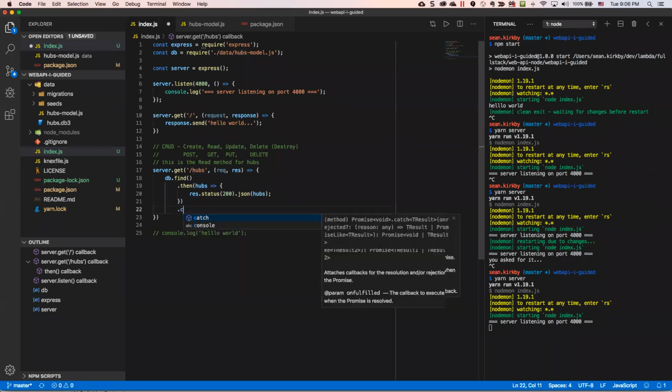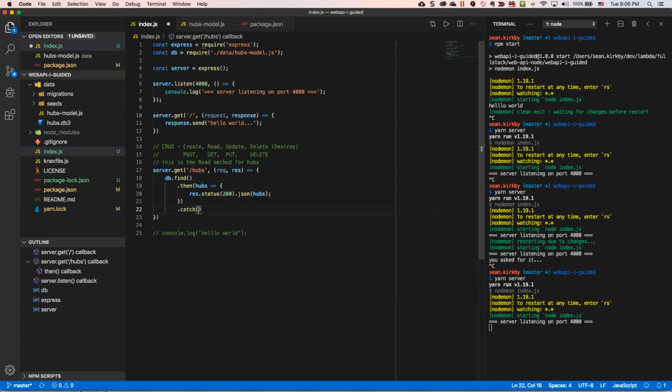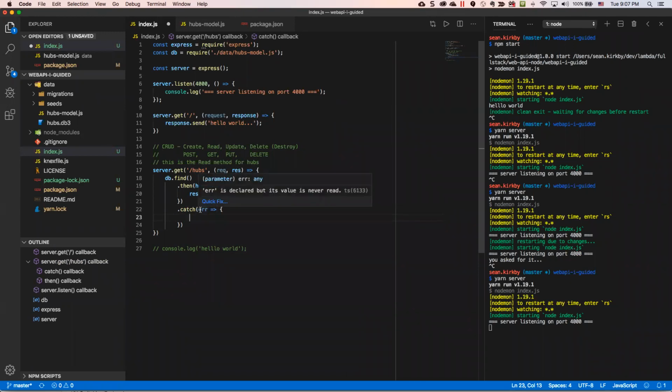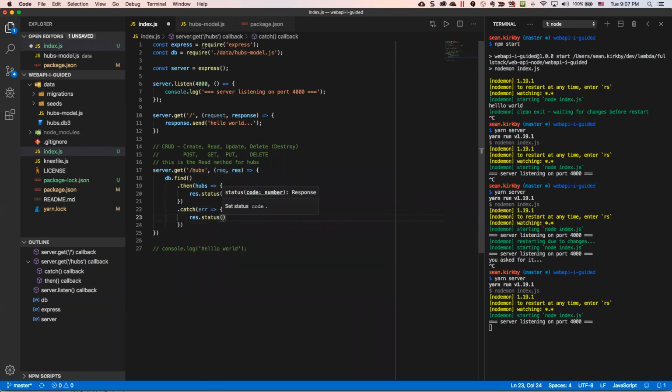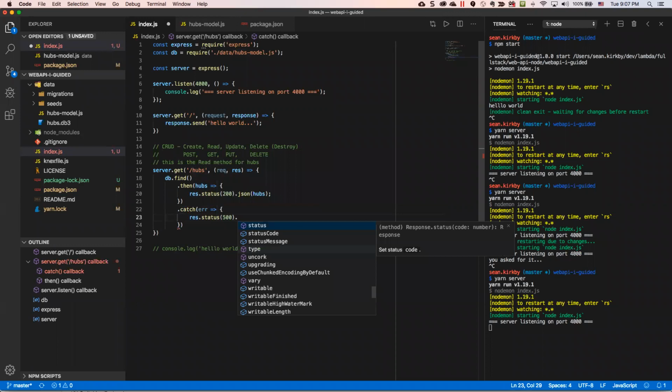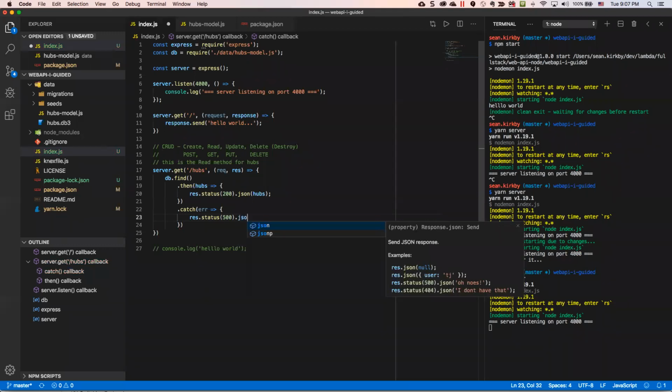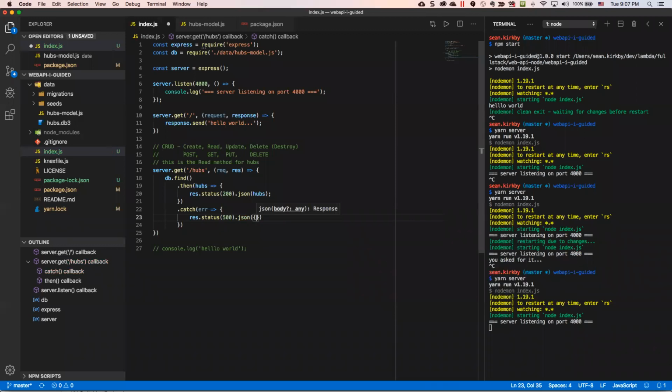If, however, there's an error, if our database method returns an error, then we want to do our catch clause as part of our promise, right? So the error object will come into catch, and in this case, we want to do a response of 500, which is basically us saying there's a problem on our end, we want to send back a JSON object that specifies what that problem is so that the client can see it.